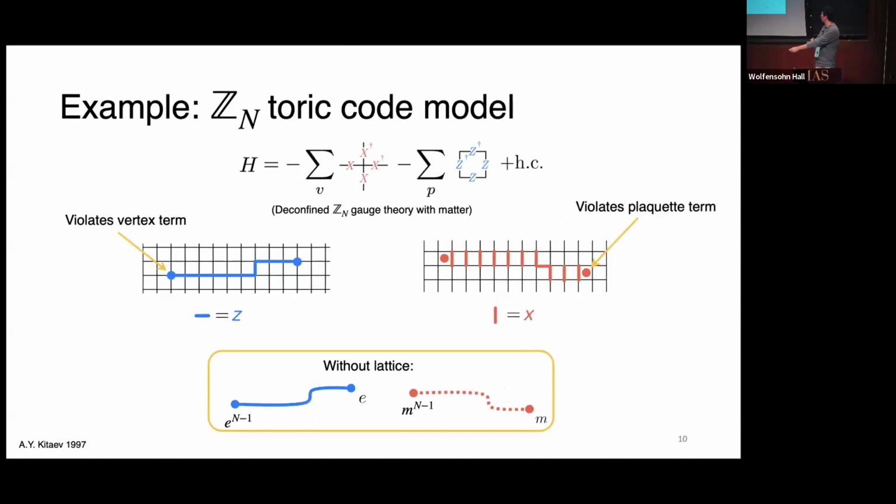Okay, so let's do all of this for the toric code again. You can write it as a Hamiltonian just by summing over these generators. And the violations come in two types. You can have a violation of the vertex term, drawn here as the blue dot, and you can have a violation of the plaquette term, drawn here as the red dot. These violations can be created and moved by string operators. Here the blue line is a product of Z operators, and here is a product of X. You can use these operators to move the violations without creating more violations.